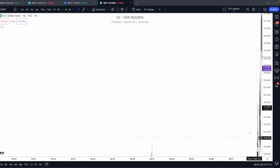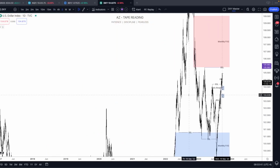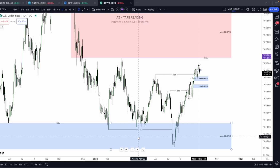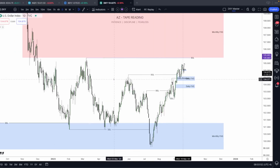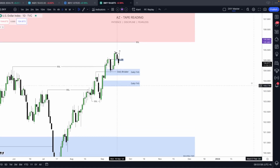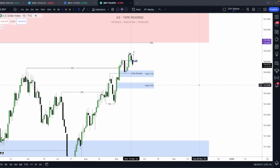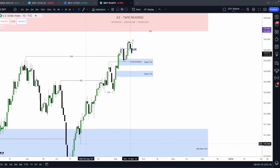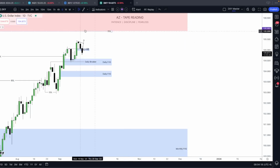So if we go to the daily time frame, you see that a lot better. It's a matter of time until we run this high. We cleared external, and from external we move back into internal liquidity. From the COT, Commitment of Traders Data Report, we can learn that commercial traders are building a short position. So they're slowly gathering up their shorts before it's going to drop next time. We have some sort of trend line liquidity here on the daily as well. There's going to be a more significant pullback on the DXY in my opinion.